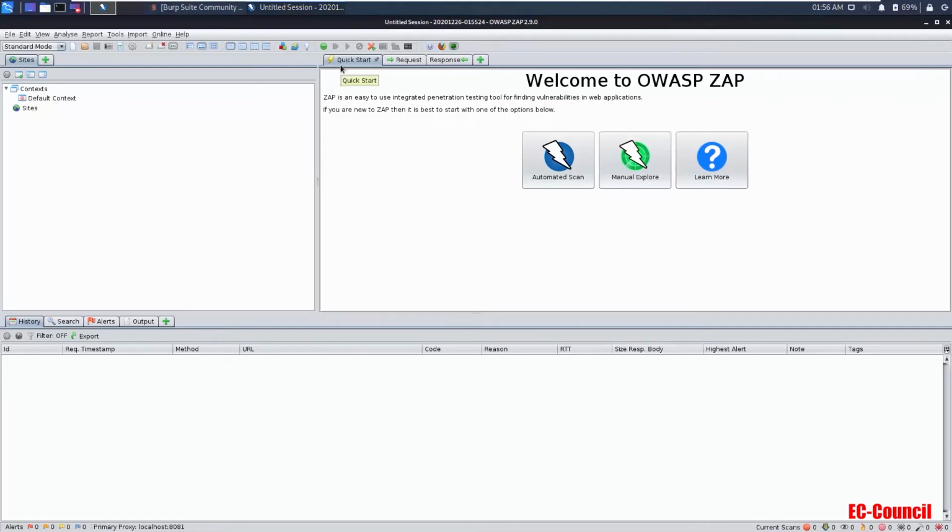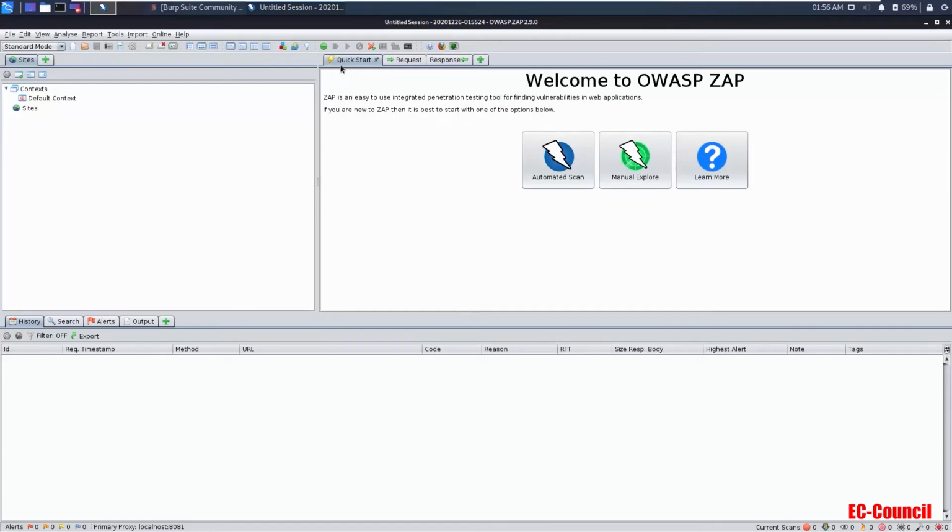All right. Now what we are doing here. So we have a target, testphp.vulnweb.com. Now we cannot perform spidering directly in burp-suit because we don't have that option in the community edition. So what we are going to do, we are making ZAP a proxy, or you can also say a mediator. So we will take the request inside ZAP first, and then ZAP will redirect that request to burp-suit.